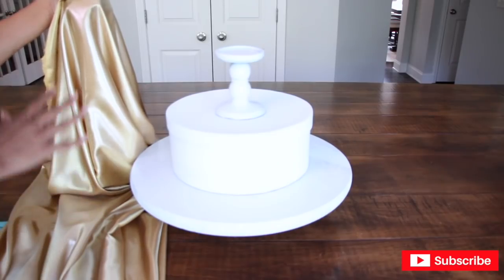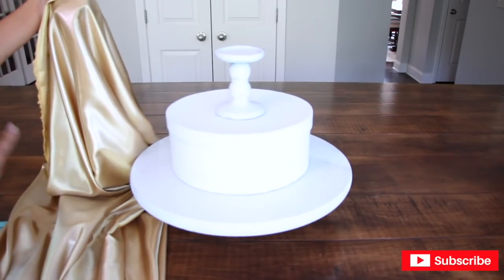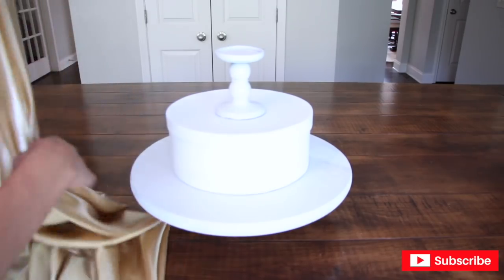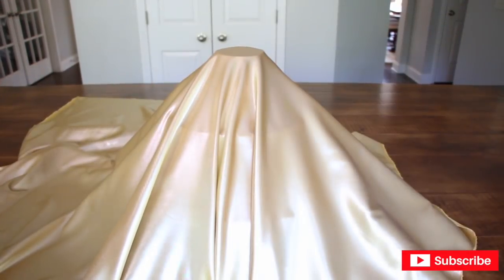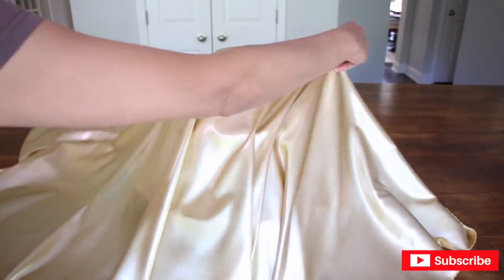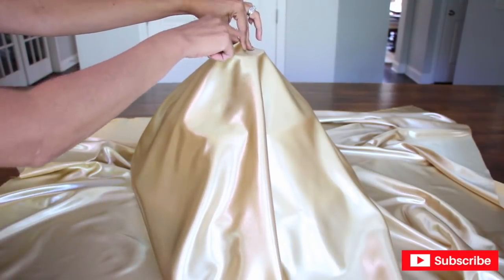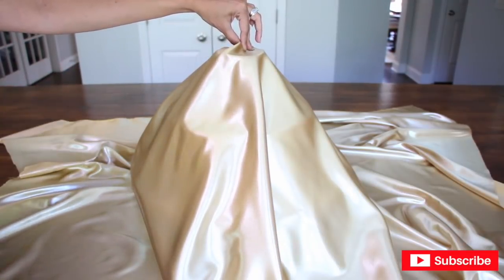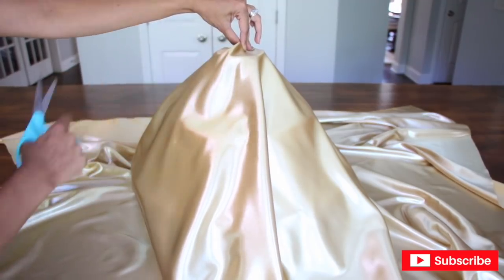Next, I'm going to be using this beautiful satin fabric that I got from Jones Fabric. This is 2 yards, and I'm going to place it right on top. Of course, you have to iron this prior to placing it on the cake stand. So go ahead and center it. Okay, so this is now centered, and here is the top. I'm going to go ahead and cut a hole through here so I can put it through the pillar candle holder.